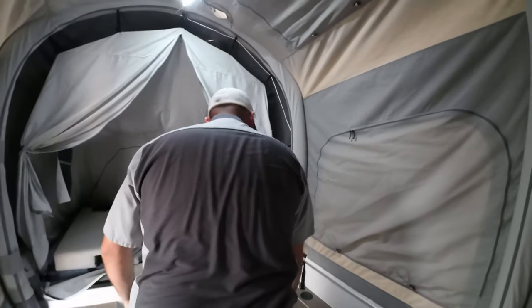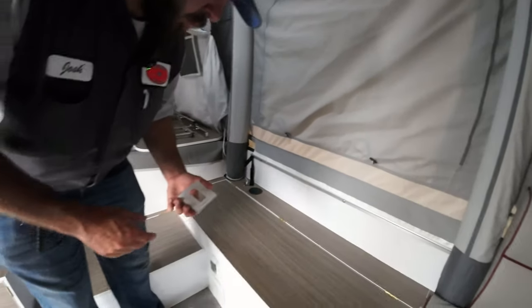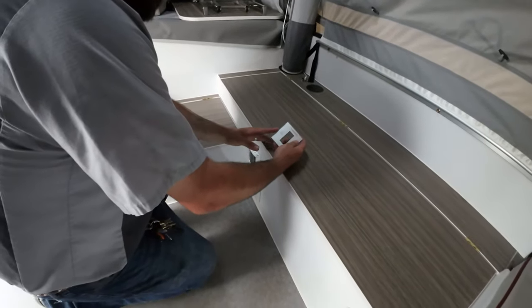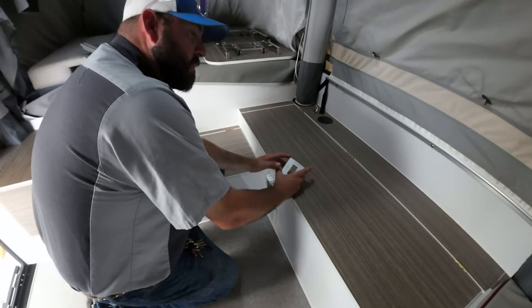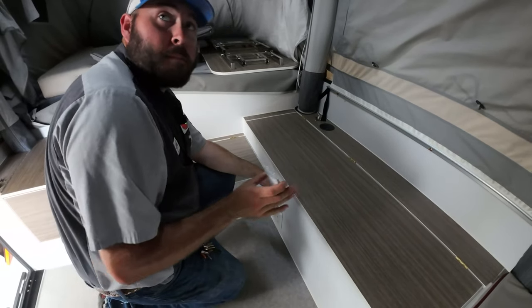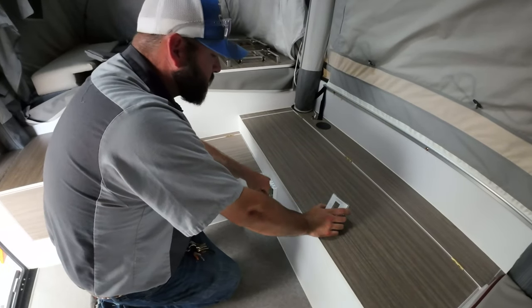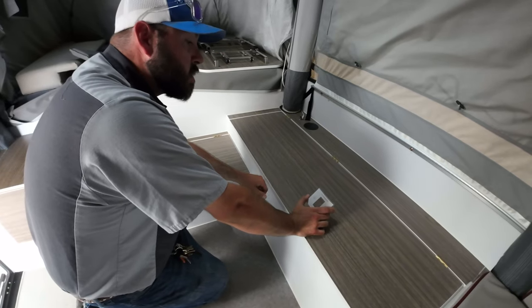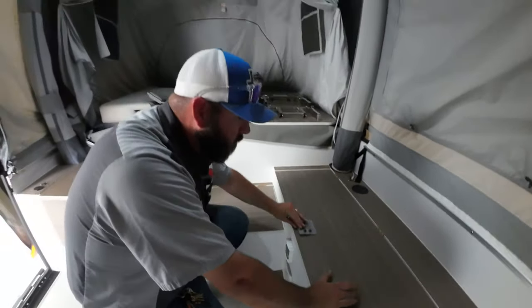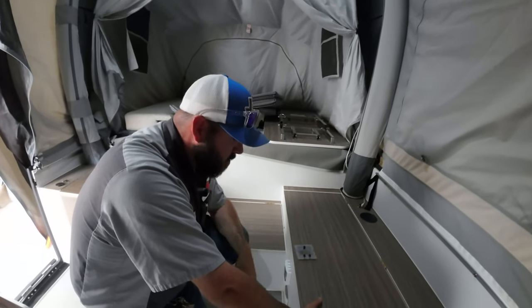I'm glad I came over here. This could be a learning point for people who own Opuses right now and have had this issue. With the Dometic thermostats, if this falls off and you touch all three buttons here at the same time, which will happen when you put this back on, it will send the thermostat into test mode. When something like this happens, it can be a pain in the rear, but I'm trying to save you from having issues down the road.